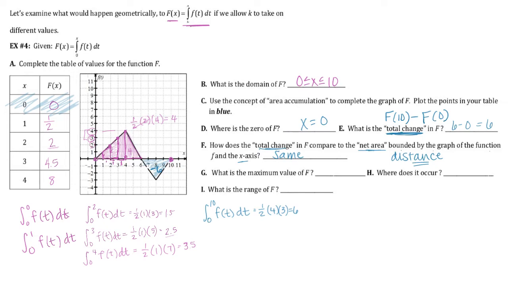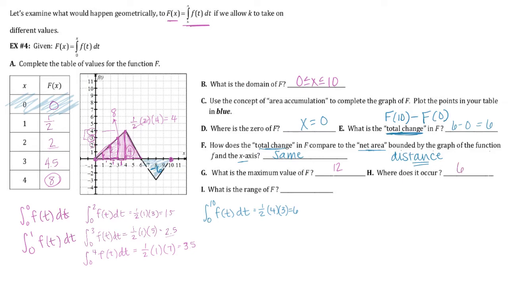Now we have enough to see what that maximum value is going to be, and we should be able to add up. At 6 we're going to have 4 plus, and I knew all the way to 8 already. If we go back to our table, we knew at 4, this whole big portion right here, that whole thing is 8, plus 4 more. So that tells me the maximum is going to be 12. And where does that maximum value occur? Well, it occurred at 6.